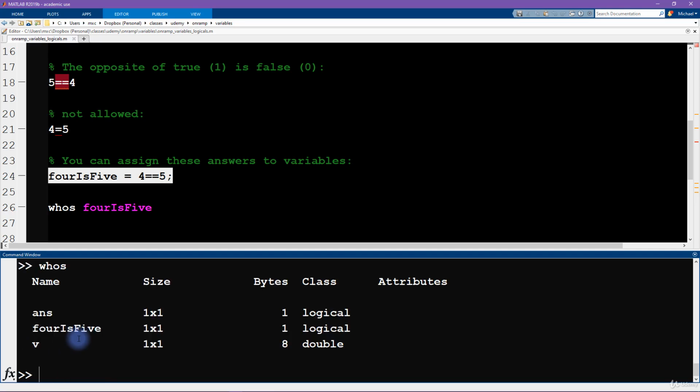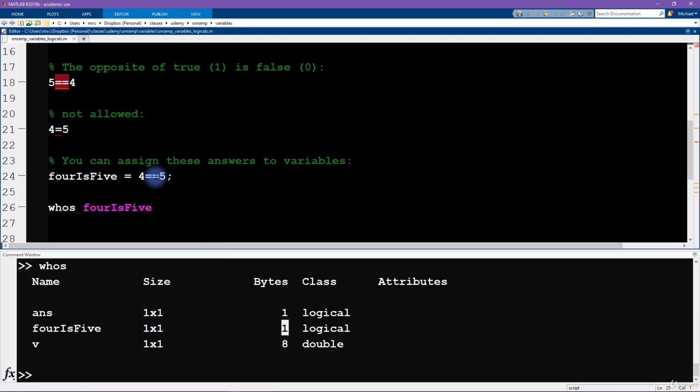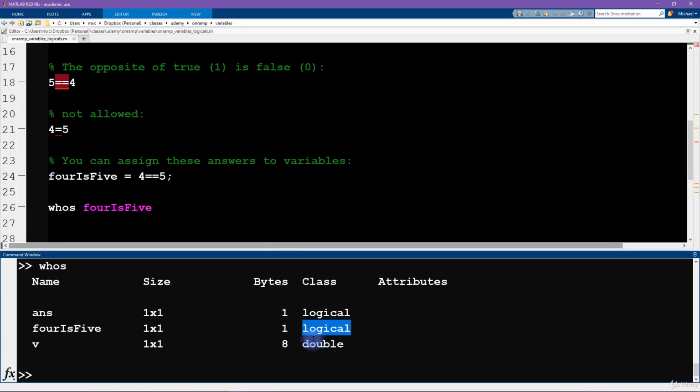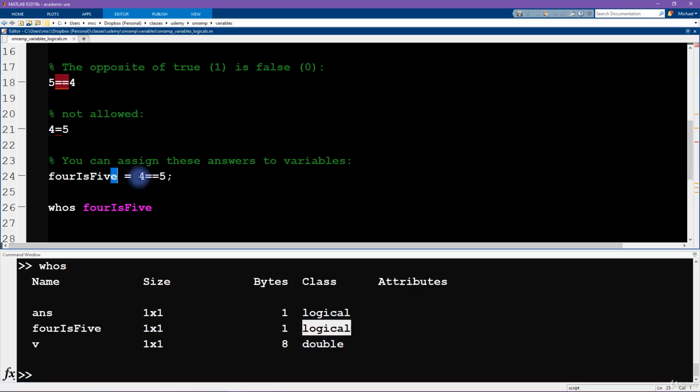So now if we type whos, you can see that in MATLAB's memory buffer, variable v takes up 8 bytes, right? But the variable 4 is 5 is logical. It takes up only 1 byte because it's not actually the number 0, it is the Boolean false. Okay, so that's about the double equal sign and type logical or type Boolean and assigning.